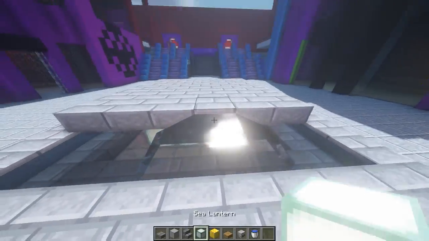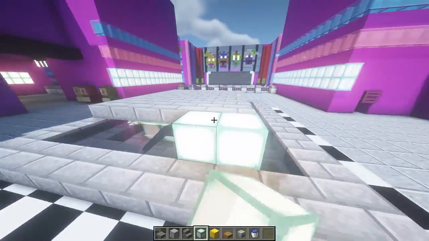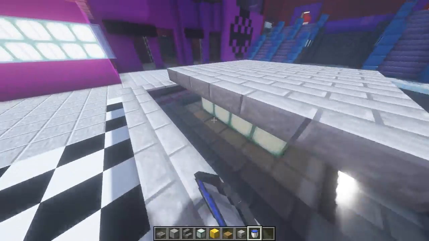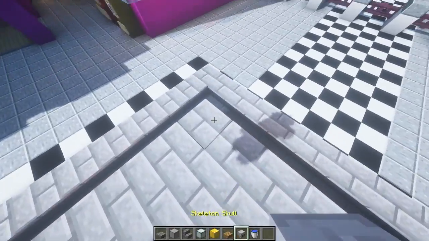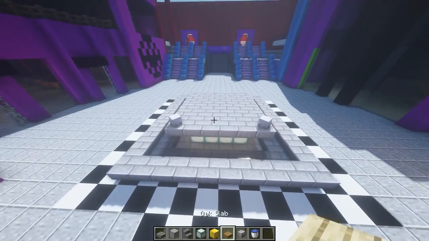Like that. Any problems like that, you can just go ahead and fix that. And make sure it is fully filled in the center as well. So it should just look like this, all filled with water now. Add the skeleton skulls on both corners as the spotlights. And now for the actual statue.